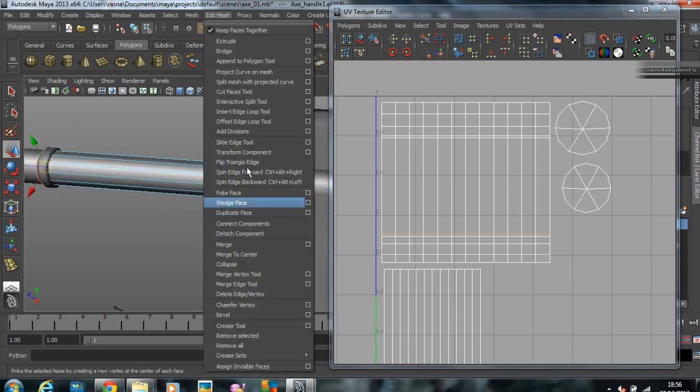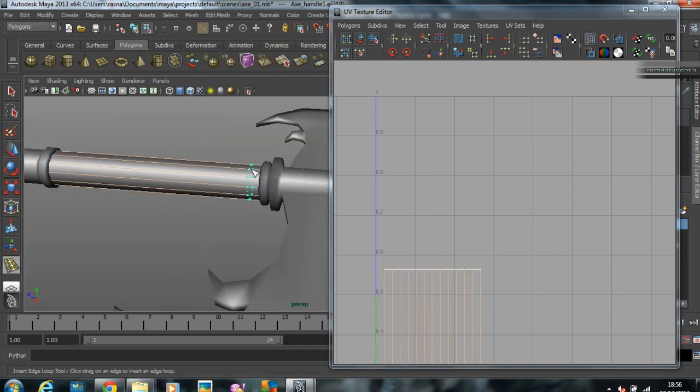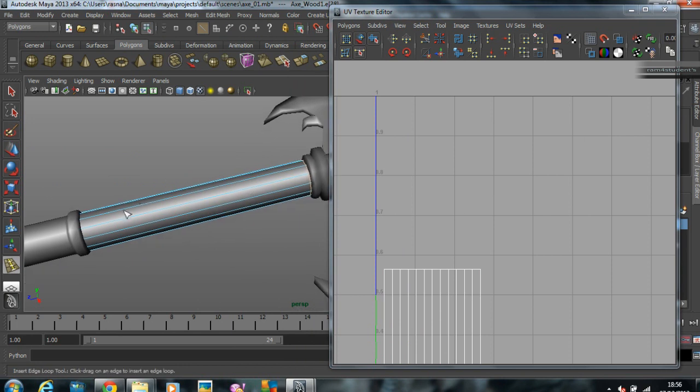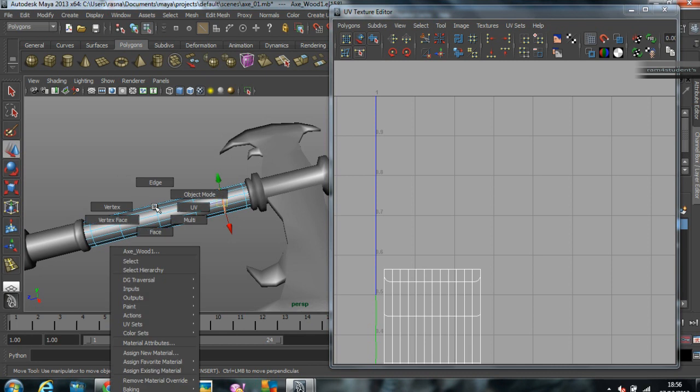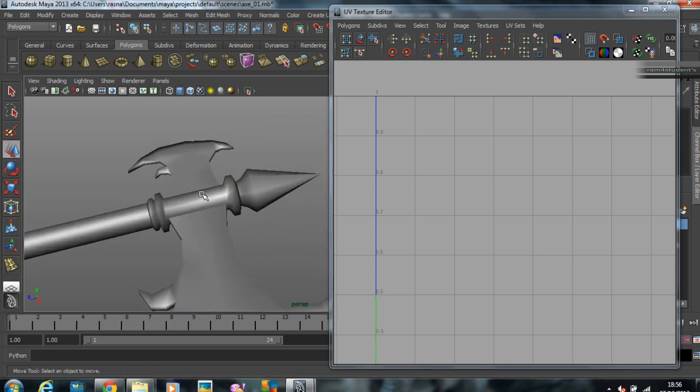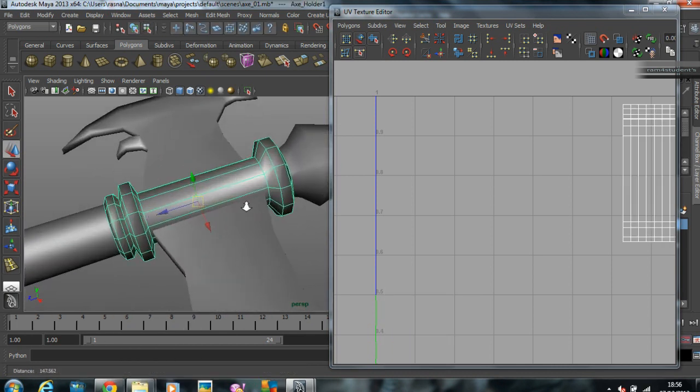I'll add some loops so that it will help us to add details to it. Press 3. Perfect. This one.